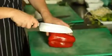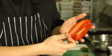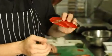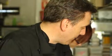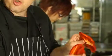Okay, capsicums. Once you've prepped yourself, one whole spring onion should be enough. Then get yourself your capsicum. The main key with the capsicum is to remove all the white part. The sweetness of a capsicum is actually found only in the skin itself. Any of the white stuff found inside the capsicum like this should all be removed.